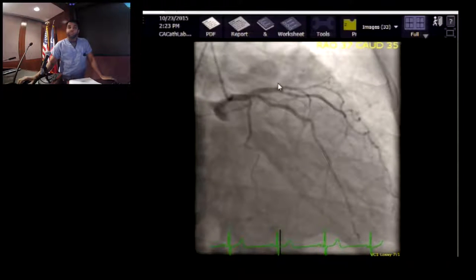When you do an angiogram, you should talk in numbers. Do you think this is beyond 70%, or angiographically significant stenosis, or between 50 and 70%, angiographically intermediate, or non-obstructive CAD less than 50%, or 30 to 50, whatever you want to call it. So if I had to rate, I would say that this lesion here is probably 50 to 70% somewhere in there, and same thing for the diagonal lesions.